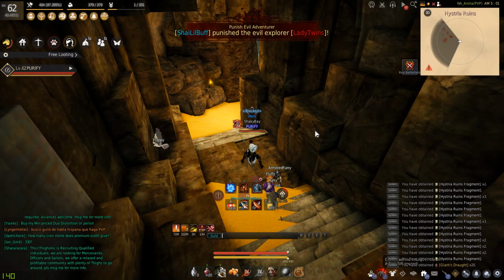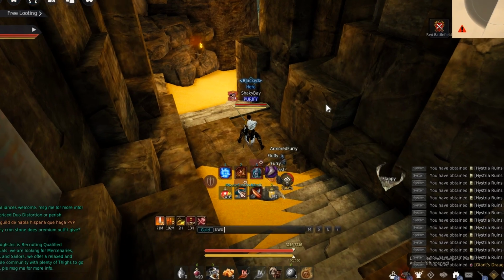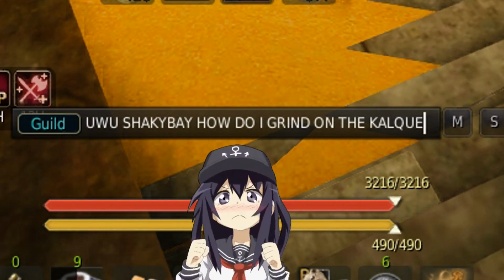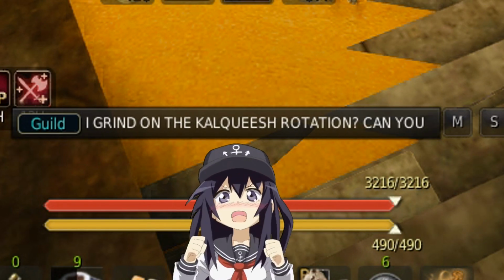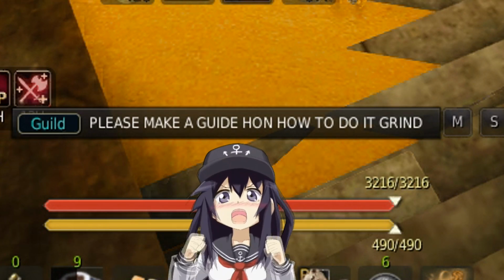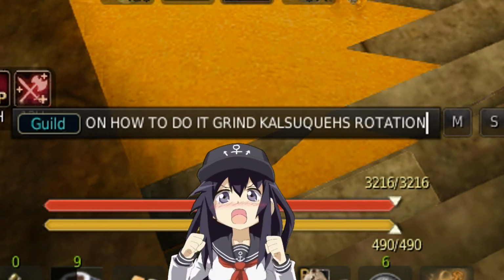Now, you know what? Because I know a lot of you are going to ask, so before you type it, shut up, okay? I don't want to hear it, because you guys are all going to type in the comments. You guys are going to be like, ooh, woo, ShakyBay, how do I grind on the Cal-Quiche rotation? Can you please make a guide on how to grind the Cal-Quiche rotation?